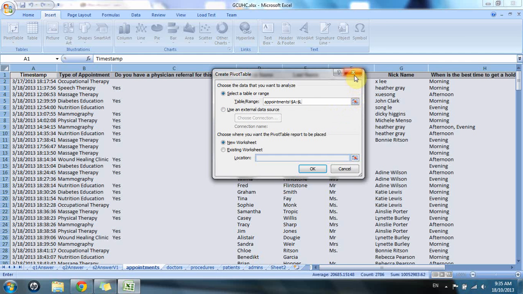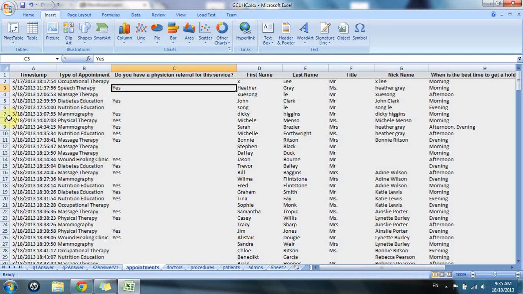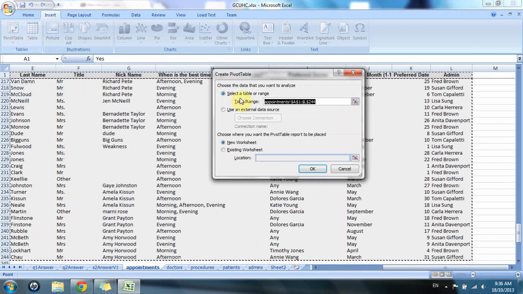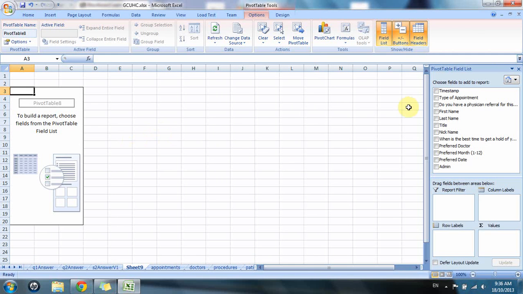Just pick anywhere on the table, click the Insert button, and pick pivot table. Make sure you select the same range of data, A1 to L244, and display the results on a separate spreadsheet. Press OK.